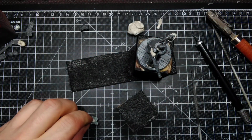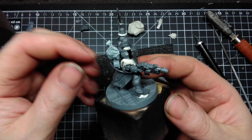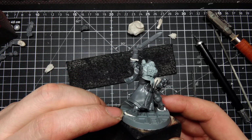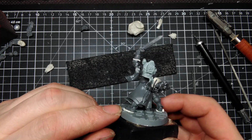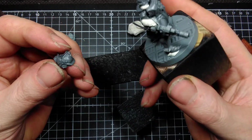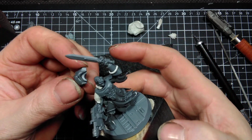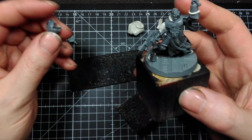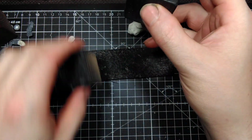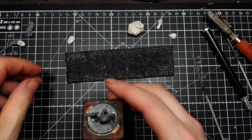Let's have a quick look, just with a little bit of blue tack. Doesn't matter if it sits correctly. We might even use the whole back frame, which frames his head pretty much the way I want. So have this part in mind for later. I like that part. I want to use it somewhere, but not sure why. Maybe on a totally different model. So that's him. Let's see the other one.